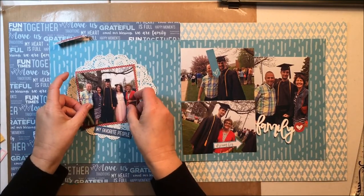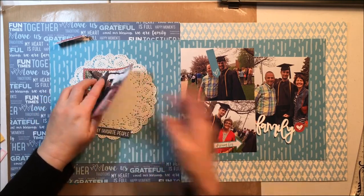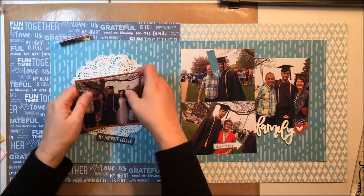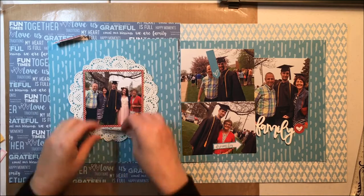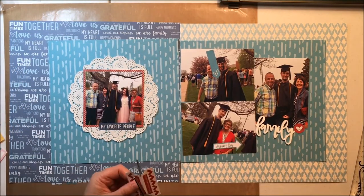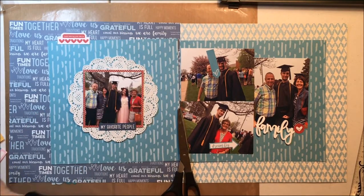Also with 2-page Tuesday, this is the first layout that I've done for this series where I didn't use a sketch to do it. I went out on my own and designed my own page. So I was really excited about the fact that I did that, because if you're a 1-page scrapper, doing a 2-page layout can be a little bit scary. Not actually scary, but you know what I mean there.